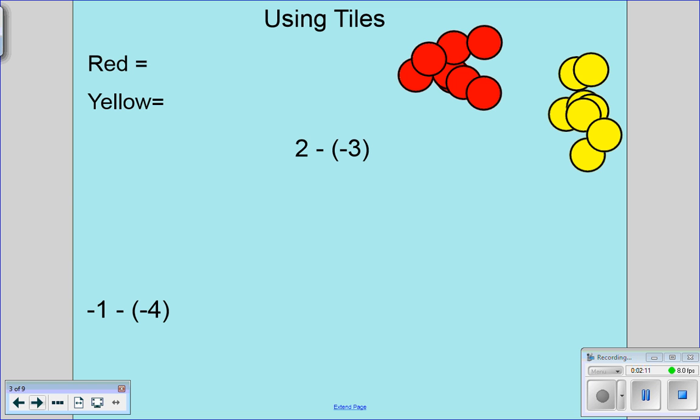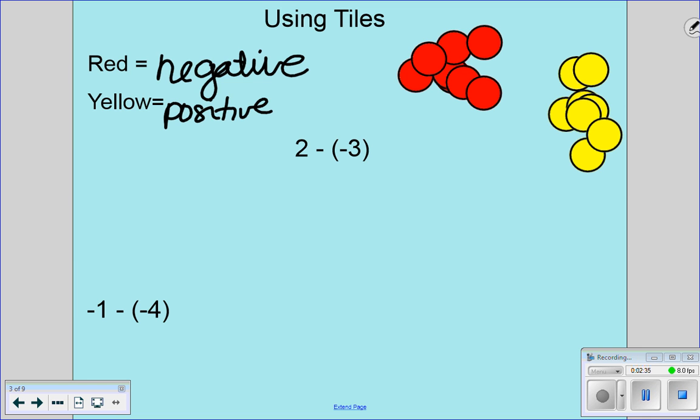We're going to start with our tiles today. I'm going to skip the number line, and we're going to talk about tiles today and cats and dogs. All right? So, red, what did we talk about? Reds were what? Positive or negative? Negative, yeah. And yellows were positive. All right, so let's just start with our tiles. You can do this with me on your desk if you want to.